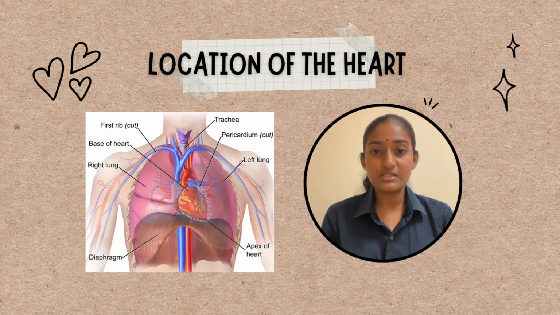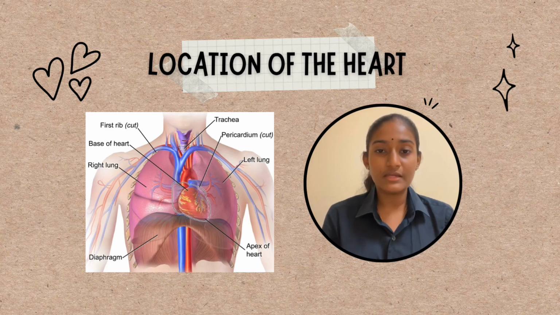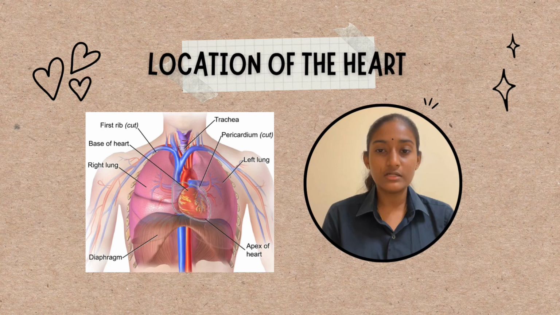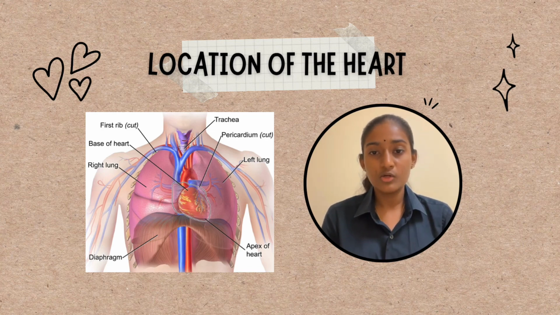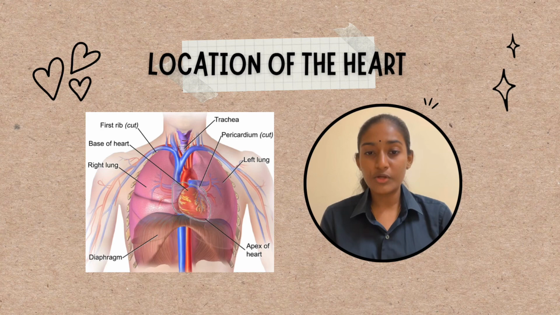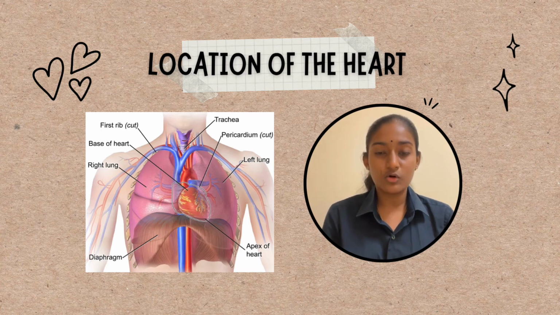The right border is defined by a line that connects the third and sixth right costal cartilage and is bounded by the right atrium, whereas the left border is defined by a line that connects the second left costal cartilage 2 cm from the sternal edge to the fifth left intercostal space in the mid-clavicular line, which includes the left ventricle and some of the left atrium. The tip of the left ventricle forms the pointed apex, which rests on the diaphragm. The apex is oriented to the left, anteriorly and inferiorly.